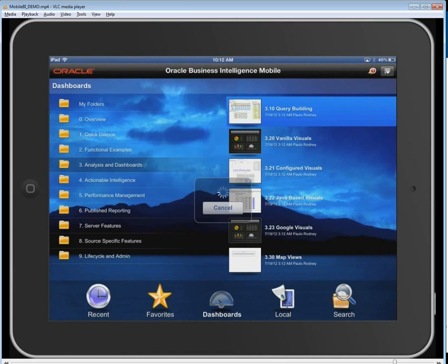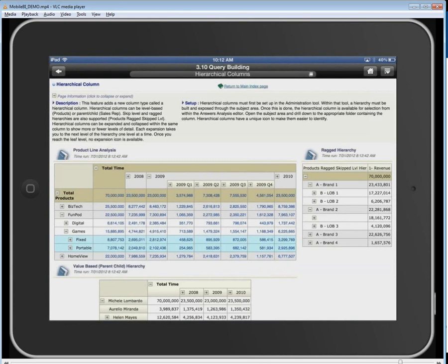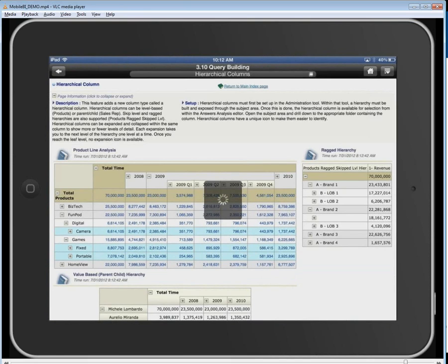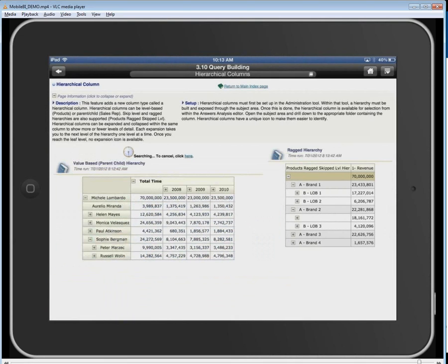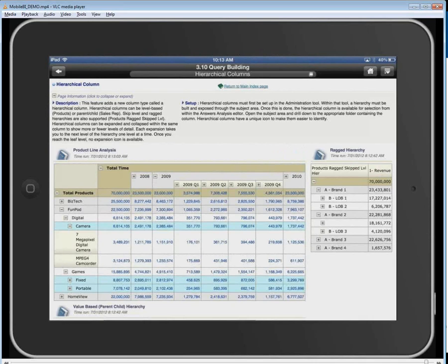You can also do normal things; just a pivot table works. You can drill in on specific values on a regular pivot table. All that type of stuff that you would expect works as well on the iPad. Just clicking on the plus with your finger, something like that. And then you can go farther into the hierarchy. This is some of the hierarchical columns that were introduced.